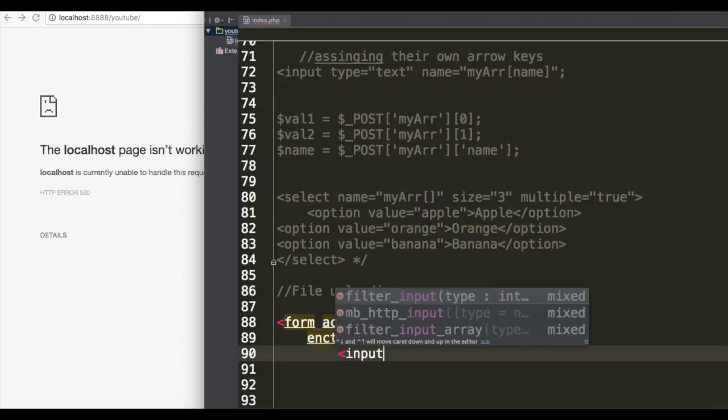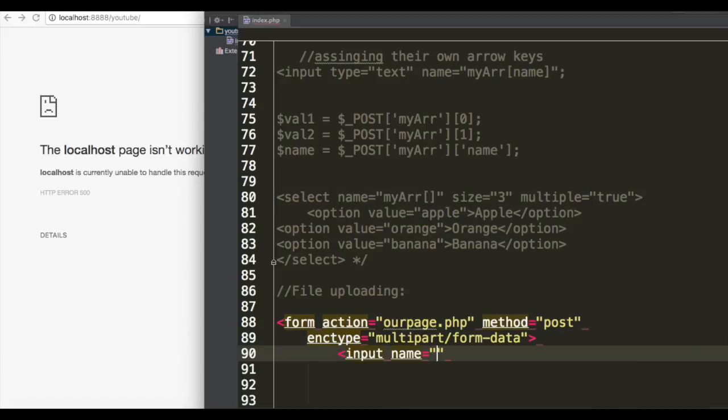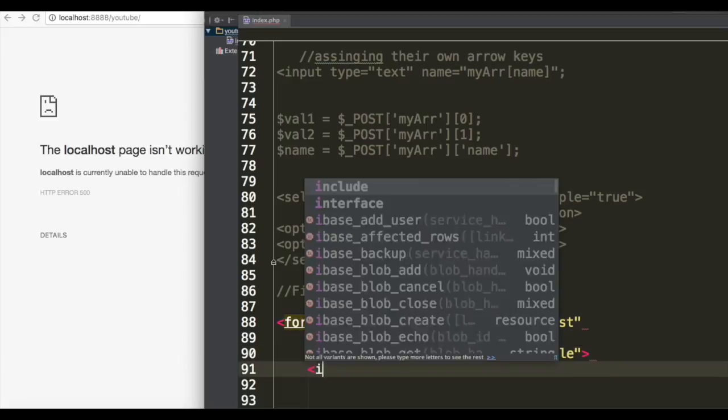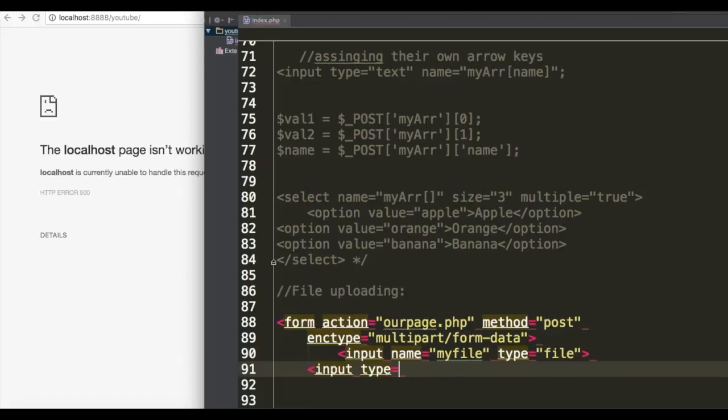We want an input name, we call it my file, type file, and then we want our submit type. The user can submit the file. We want to call the value upload, or send, or whatever you want. In this case, I'll use upload. Close our form.